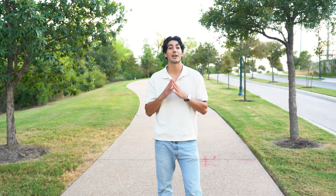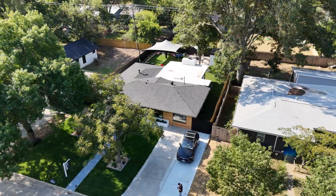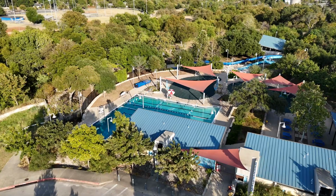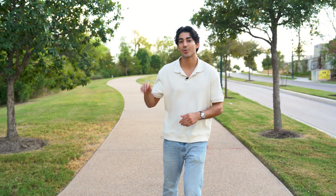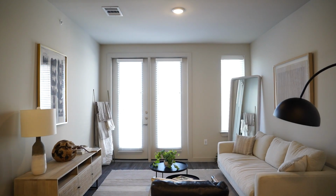It's a beautifully developed area, a lot of 1950s and 1960s homes, characterized by its chic and very historic nature. It's a very, very walkable neighborhood. We're gonna show you some parks and recreation, some of the hottest restaurants in the area, things to do, and of course, we'll show you an affordable real estate option, some luxurious bougie houses, and some apartments for rent.